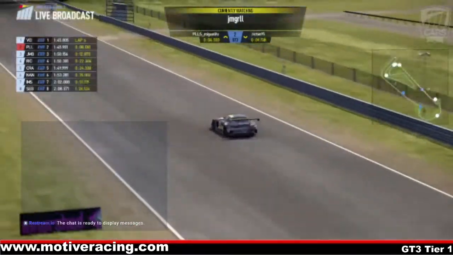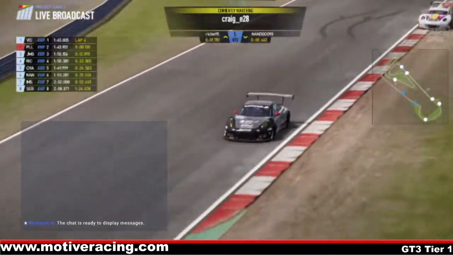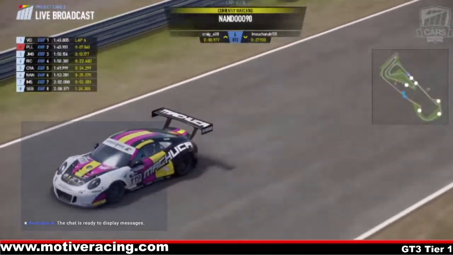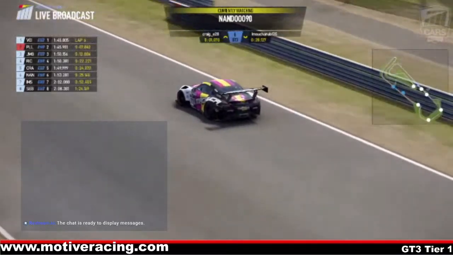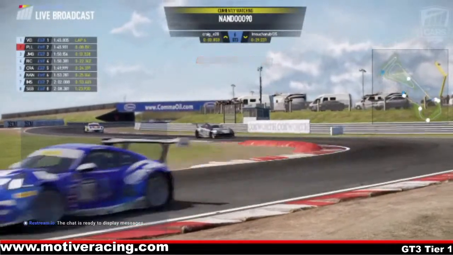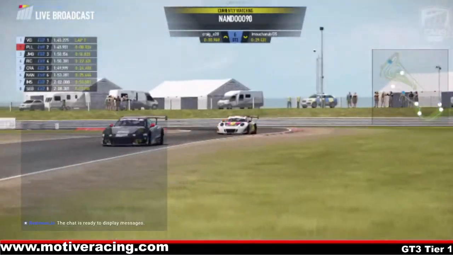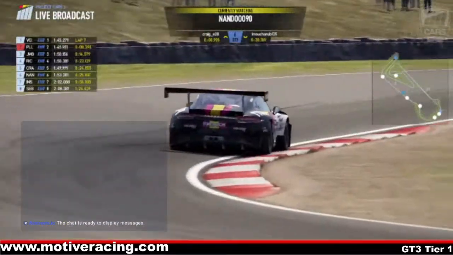Nando's on the back of Craig. Let's get to this battle for 5th, Sergey, because Nando made a mistake, went wide, and makes a couple of mistakes. On his last lap, Craig was 4 seconds quicker than Nando, but Nando looks like he's trying to bring this gap back down and bring himself back into contention for 5th. Richie's pulled away from these two. He's now got some clear air, and you can see them here in the foreground. He's got a sizable margin to the two of them, but at the moment Nando is just looking to see if he can force Craig into a mistake.